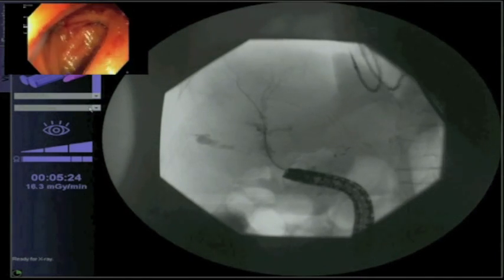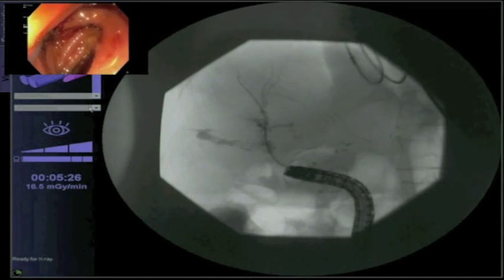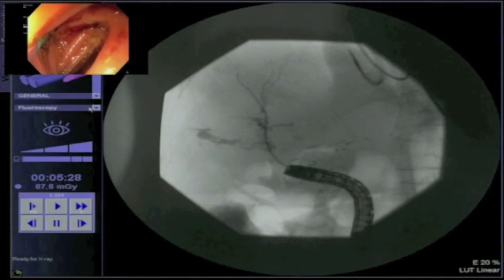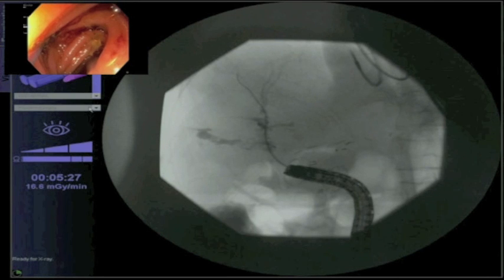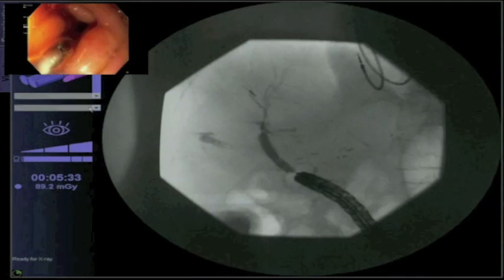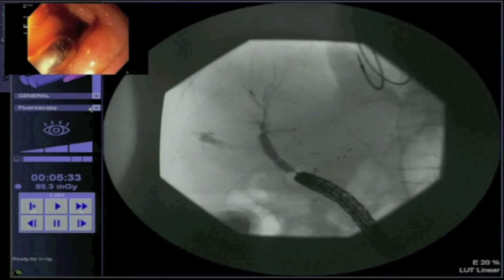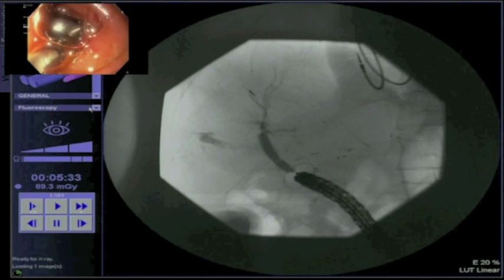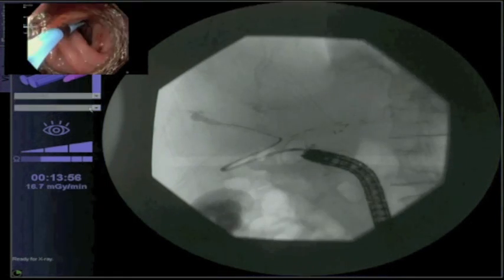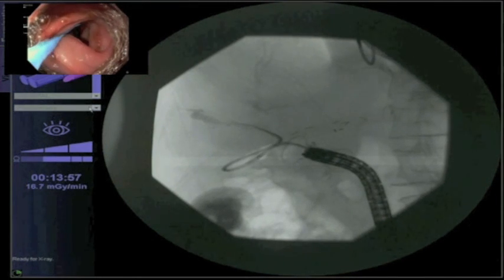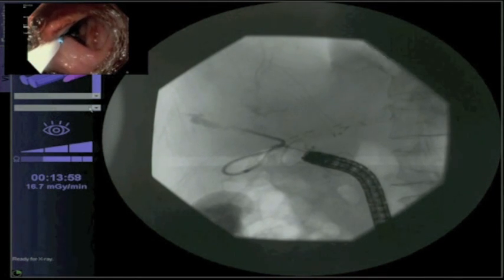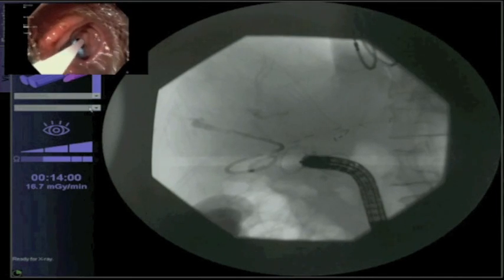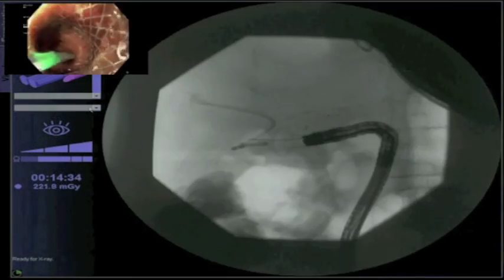A cholangiogram was performed and showed a dilated common bile duct with dilated intrahepatic ducts and a tight anastomosis. The sphincterotome was exchanged for a 6 mm by 4 cm dilating balloon, which was used to dilate the anastomosis. A 7 French by 6 cm single pigtail plastic stent was deployed into the right intrahepatic duct under fluoroscopic visualization.